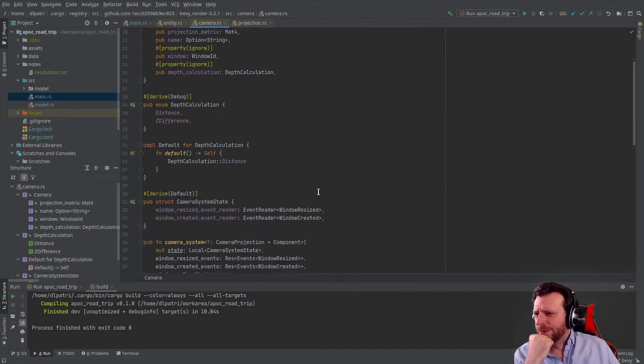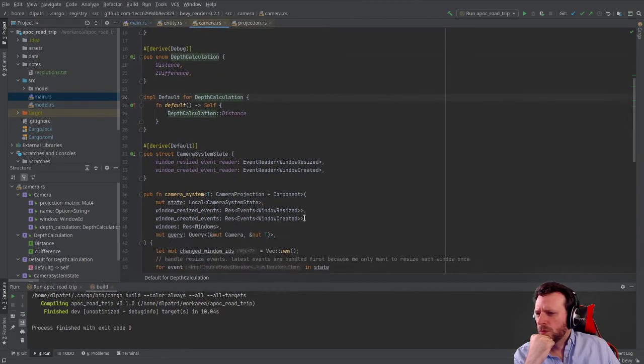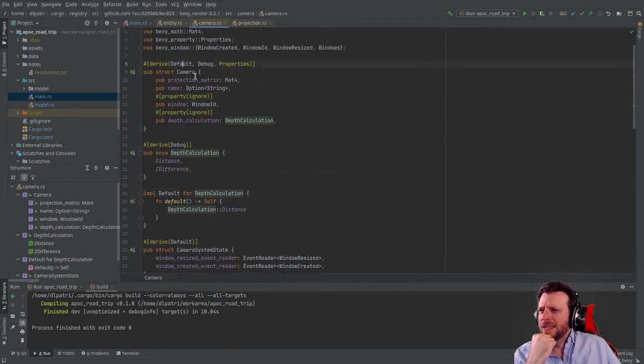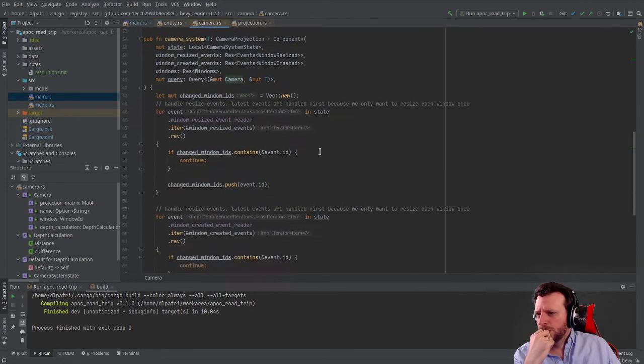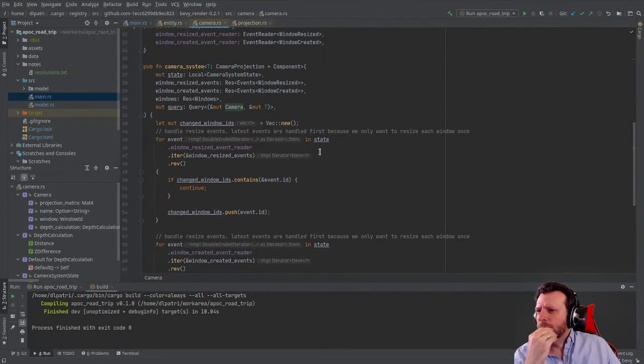So what's the default for this? Simple default for depth calculation. Yeah, it just says default here, right? So what is this then? Identity? I don't know. Unless you specify the default for camera. Probably all you can get out of it, right?